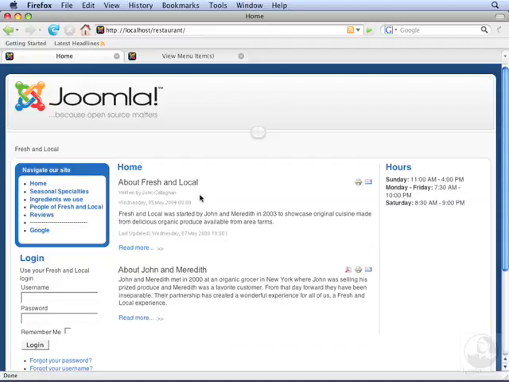Now we have both articles taking up the full width of the page. There are no columns, and we see the articles. Joomla's core content management is really just another one of the many components available in the system. Understanding how the content component works is the basis for building your site.